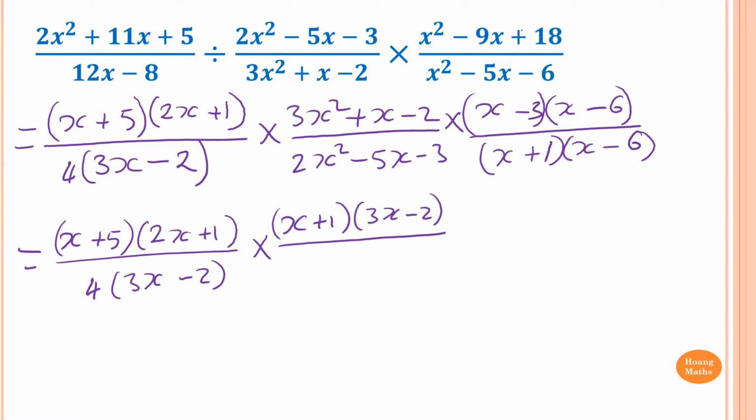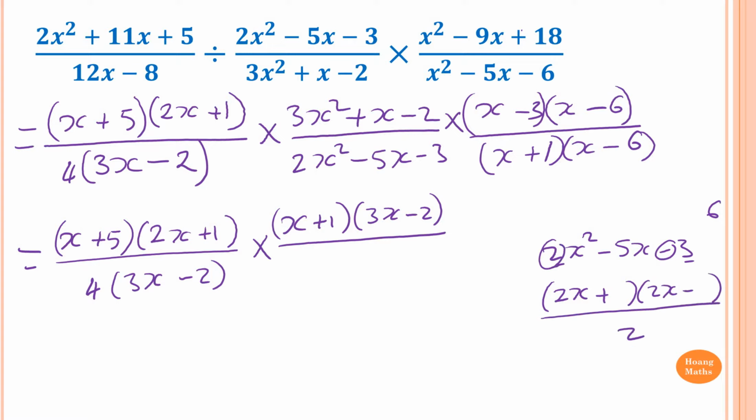Now what we need to do is to factorize 2x squared minus 5x minus 3. So 2 times 3 is 6. And then I just write 2x plus and then 2x minus, and all over 2 because of this 2 here. So we divide by 2 of course. And then what times what gives me 6, and then the difference, because it's minus, the difference is 5. So 6 and 1. And because it's negative, the larger number goes on the negative side. So 6 here, 1 here.